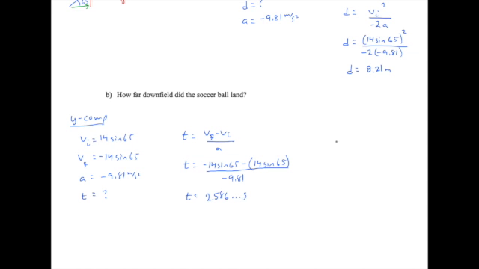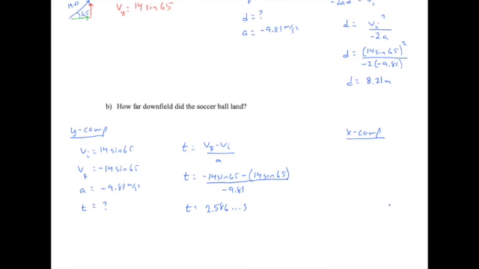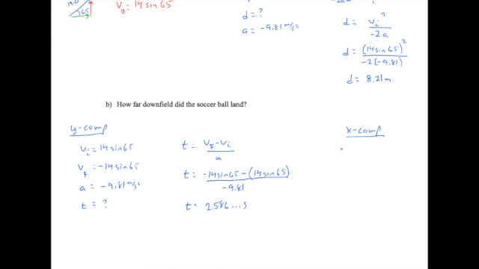So once I know my time, then I can go to my x component. For my x component, remember that we do still have that initial velocity vector. And so if my actual velocity is 14 along this path over here, the horizontal component of that will be the adjacent side of the triangle, and so I'll end up using cosine for that. Now we don't need VI here because there is only one velocity in the horizontal component, that'll be 14 cosine of 65. And for these ones here, the velocity vectors in each will always be cosine for the x component and sine for the y component. The time I've just solved over here, so that's my 2.586. And then I'm looking for how far downfield.